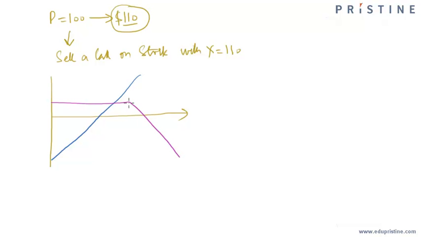Now here the strike price is 110, and here the value of the stock is $100, right? Now, suppose this is the resultant position you have, and suppose the value of the call option that you have sold is, say, $3. So you have gained $3.